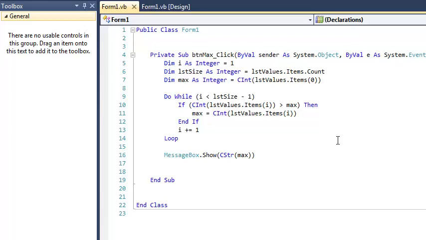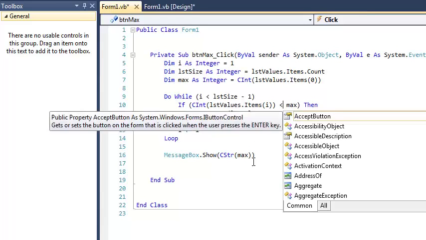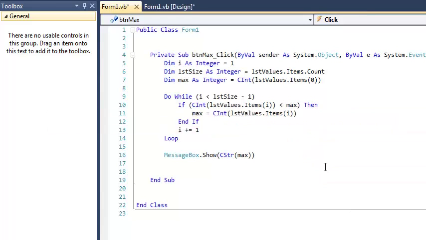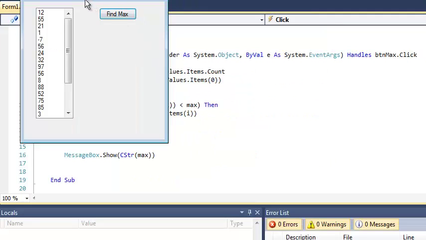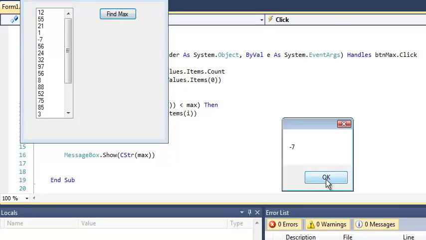Let's say we wanted to find the minimum, okay? Just to show you how that would work and how easy that would be. I'm just still going to use the same variable, call it max, but if I flip this inequality sign right here, simple as that, now I'm going to find the min. And the min was a negative number. I don't actually remember what it was, but it's negative 7. It's the only negative number in the list. I go find max, and it's actually going to give me the min, which is negative 7.